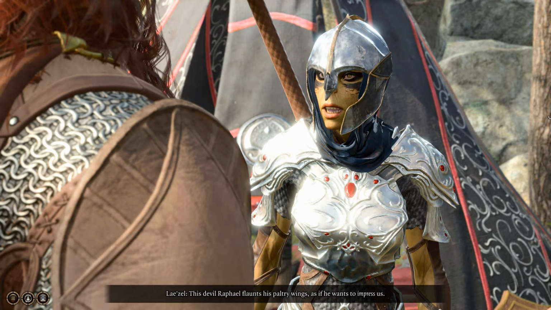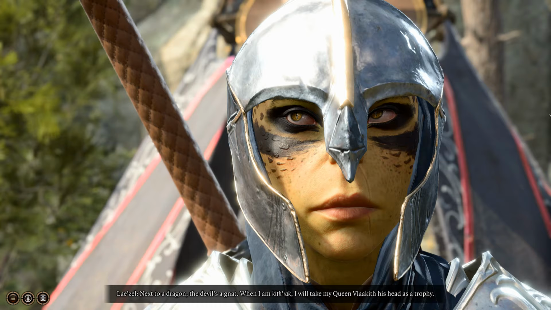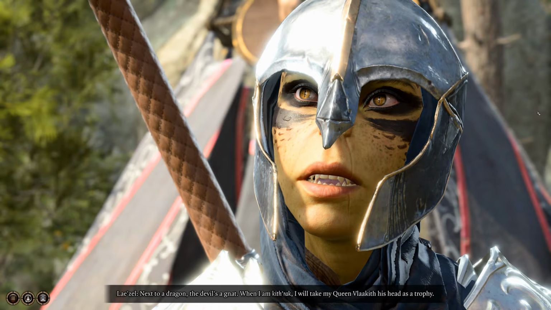This devil, Raphael, flaunts his paltry wings as if he wants to impress us. You saw the red dragon slaying his infernal kin above hell's fires, did you not? Next to a dragon, the devil's a gnat. When I am Kithrak, I will take my queen Vlakith, his head as a trophy.